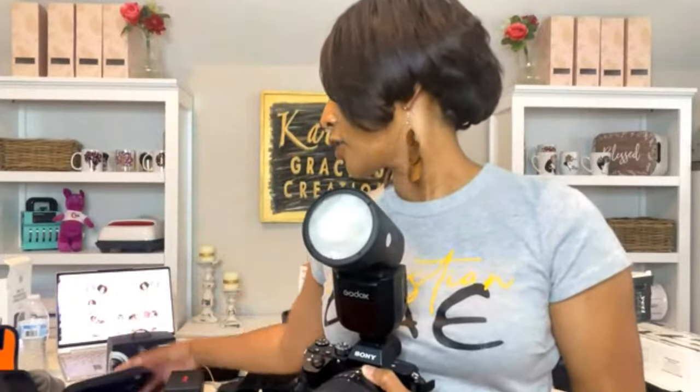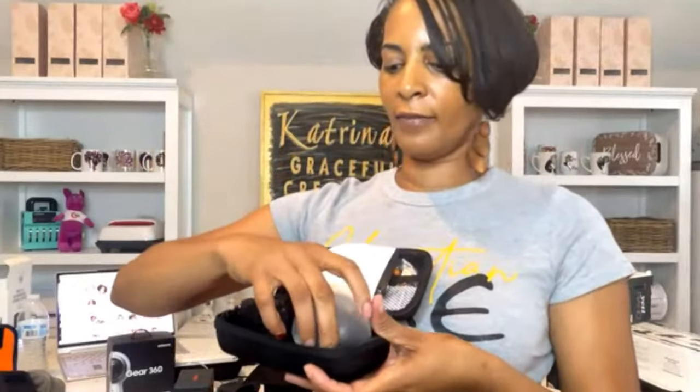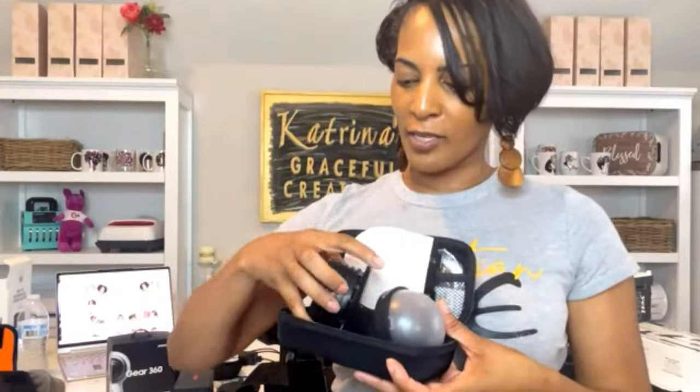And then I also have this kit that you can buy as well. You can have a dome light, it comes with all this stuff, so you can get a sort of version of a soft box. All this stuff is linked in my Amazon store.